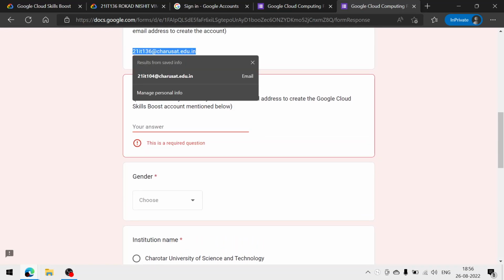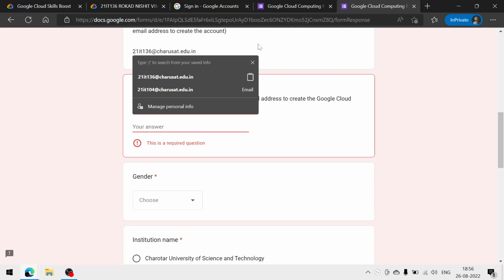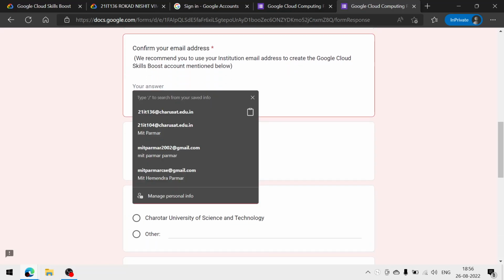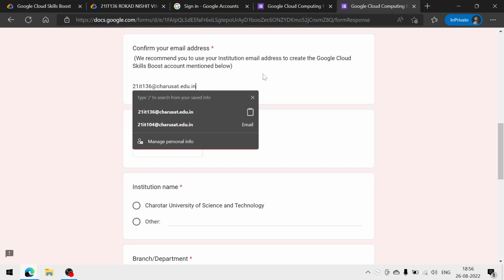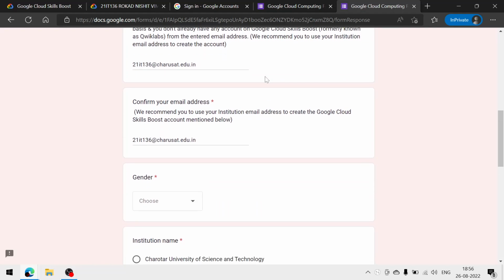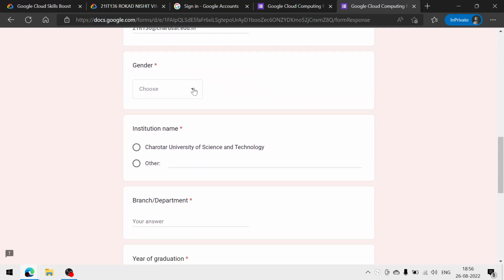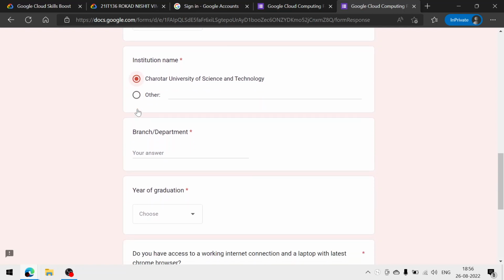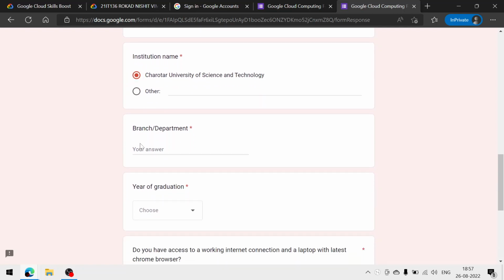Please make sure you have made your Google Skills Boost account with this ID only, otherwise the 200 credit will not work for you. Select the Charotar University, and the branch will be information technology.